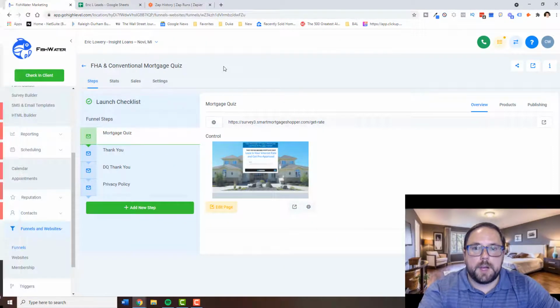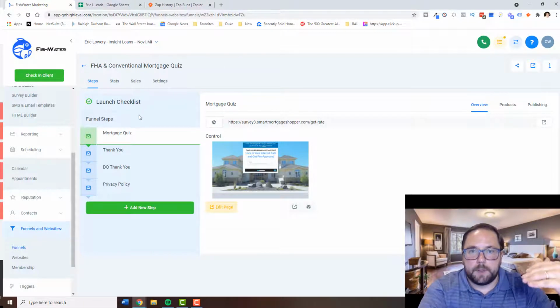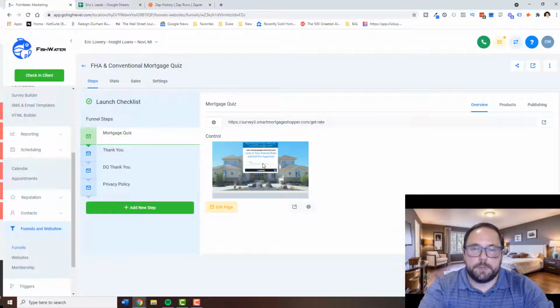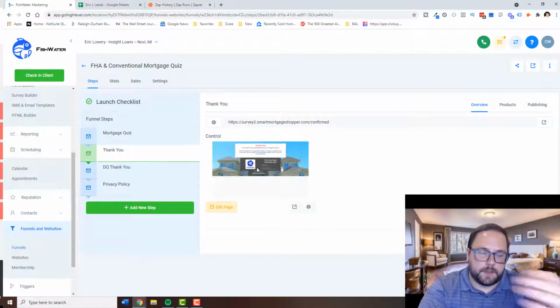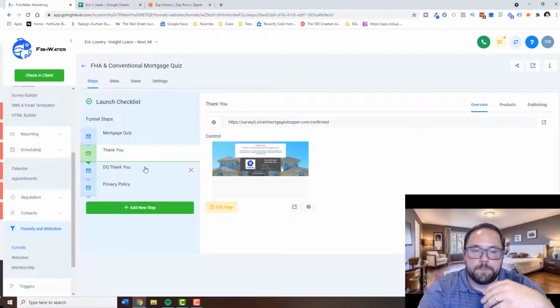And just to give you a quick overview of the process, right? I have a Facebook ad, and once they click that Facebook ad, they're going to land on a landing page that I have for this particular client, and it's going to show them a question, a survey. The first one is zip code, right? So they put in their zip code. It's going to ask them the next question, the next question, the next question. And ultimately, when they submit it, it's going to send them to a thank you page. Thank you page says confirmed.